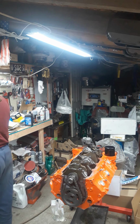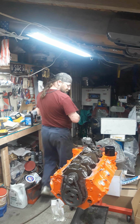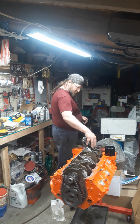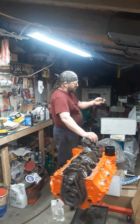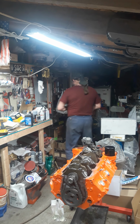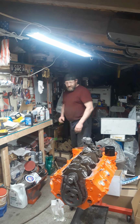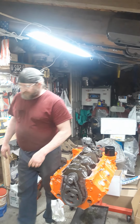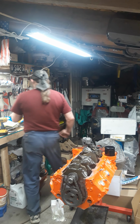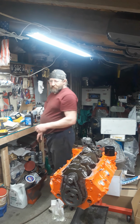Timing cover here. Let me get rid of this oil pump bolt that I ain't going to use. I use an ARP one, which is a stud. Just like them better. Seems like it holds better than these studs, or the bolt head here in stock. But some guys like to use them, and I keep them here. If they need one, I got one. They can have it for free. That's part of having guys like me around. Help you out along the road when we need to.